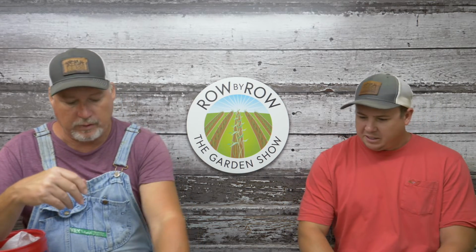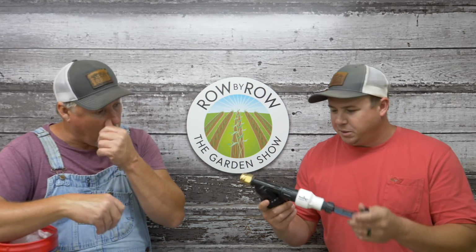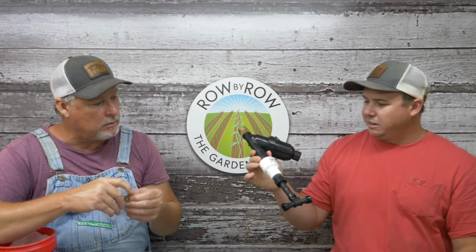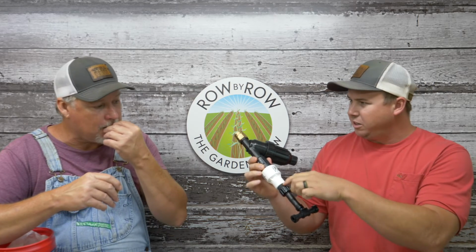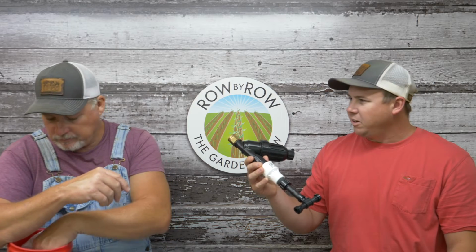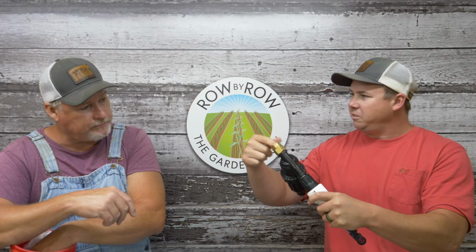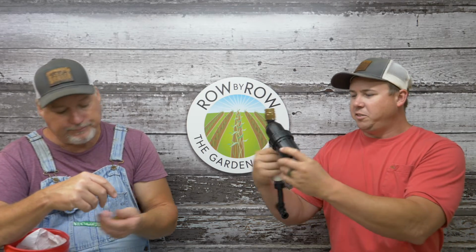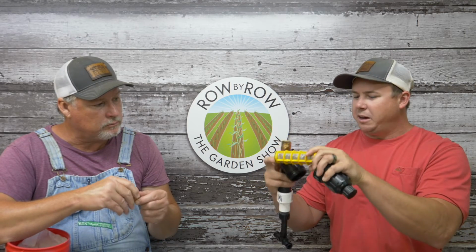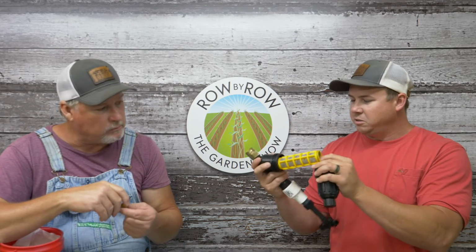So let's talk about the basic system setup. At the beginning of every drip irrigation system, you're going to have what we call our filter regulator combo. Now most companies are going to give you this pieced out, and you're going to have to get some Teflon tape and put it together. You said, we go ahead and put it together for you. So your water hose hooks in right here, standard water hose. Then you've got your filter here, and this thing's going to catch any hard minerals. You can pull this baby out right here and wash it off. Don't want to use a pressure washer on this, just a regular water hose.